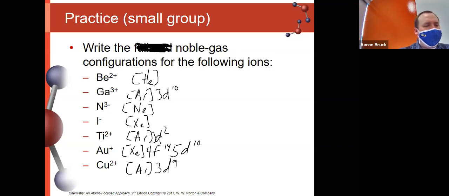So for gallium, gallium's probably the one that gave you the most trouble because we had electrons in the fourth energy level, in the p sublevel and in the s sublevel. Most of you were like, okay, I know I can take away the one from the p sublevel, but I still got to take away two more. If you took them away from the d block, you kind of missed the point. The whole point is I've got electrons in the fourth energy level, so I'm going to take those away first. Once I took away the p and the two in the s sublevel in the fourth energy level, that was the 3 electrons I needed. All 10 of the d electrons remained intact as a full sublevel, which is much more stable that way.